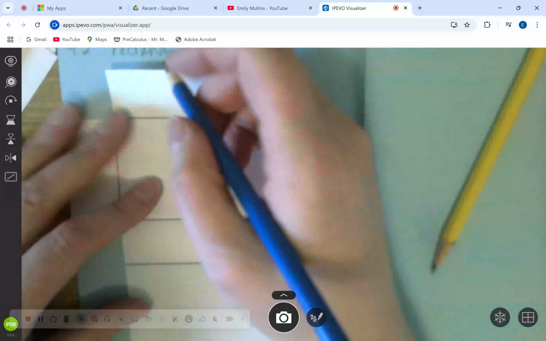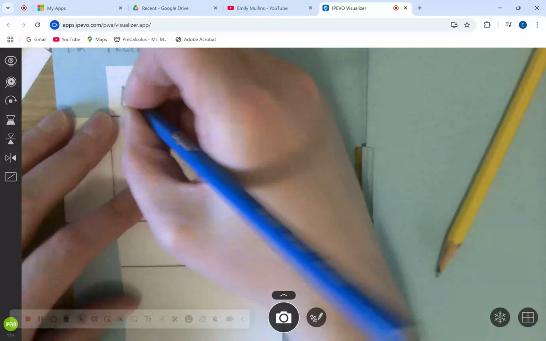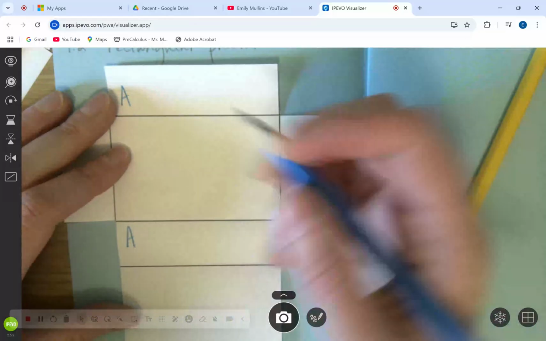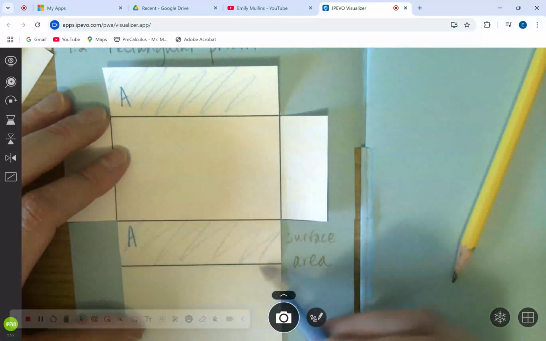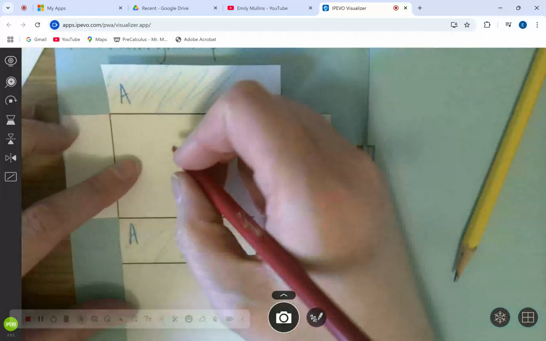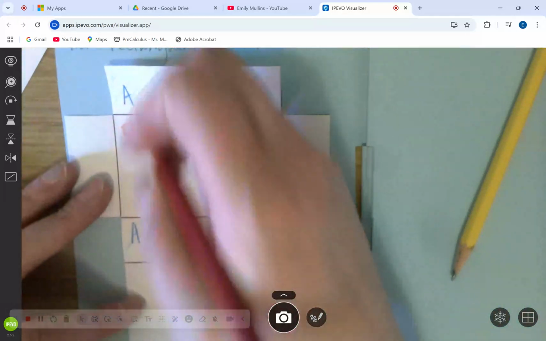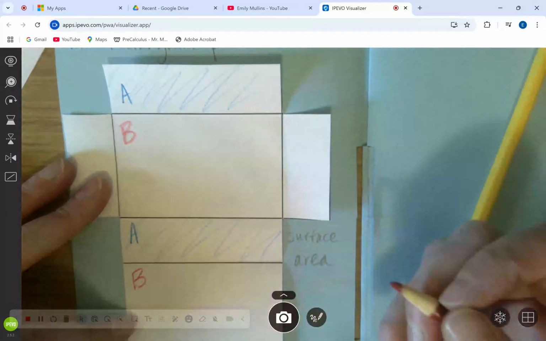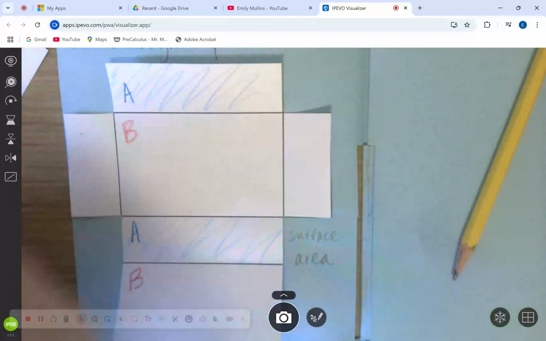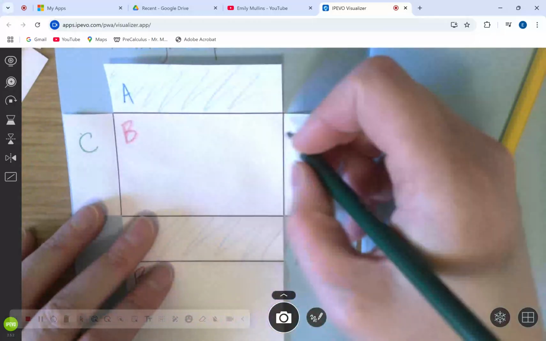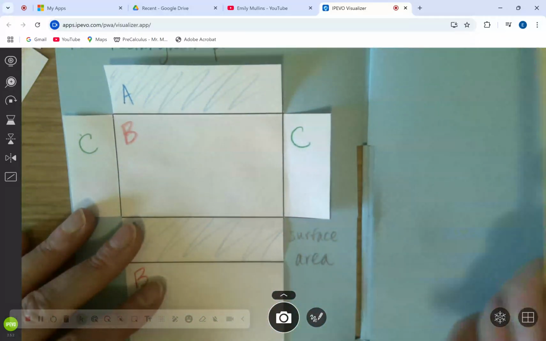So I have this rectangle up here, I'm going to call rectangle A, that matches down here. So both of these are going to be the same. I've got my really big rectangle that I'm using as a base. I'm going to call that one B. And I have another one down here. And then I have the rectangle that I've got on both of the sides that I'm going to call C. So we have three different rectangles.